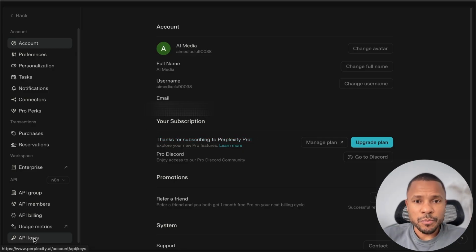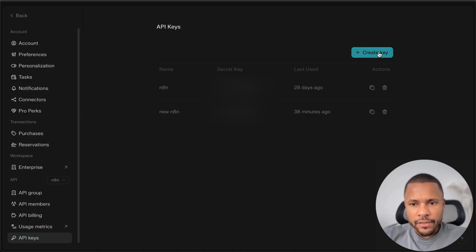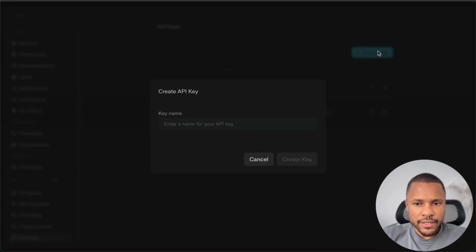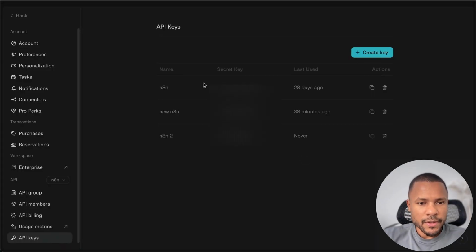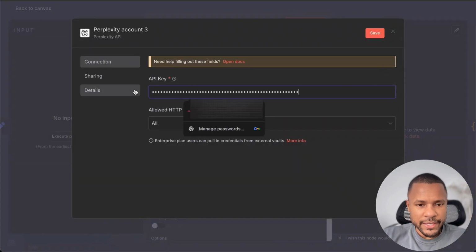Because now I use Perplexity almost every day and I don't use Google anymore. So you go to API keys here, and then you press create new key, and then you create the name, any name you want, press create. And then you copy this, and then you paste it here.